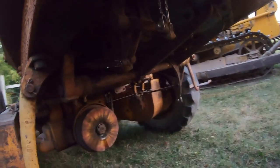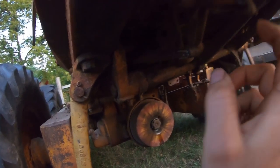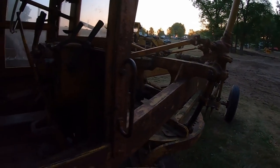Of course, we're going to need to get a better pin in there, because that one just had a machine head screw with a nut. We need to get a good pin like that. Nobody's got a pin. Anyway, we were out here till like 9 o'clock last night working on this.